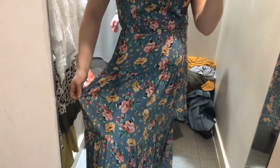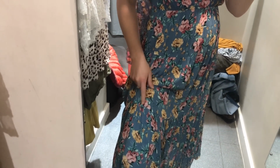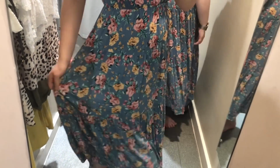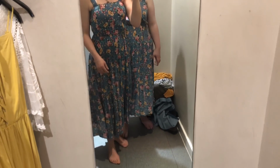odd. I mean, yeah, it was super duper comfy to wear and quite a cute pattern, but I just feel like the top part of the dress could be lighter. It was a bit of an odd deal. Not quite sure what I'm pointing to there, but yeah, not the worst that we've tried on. I think it suits us both quite well.